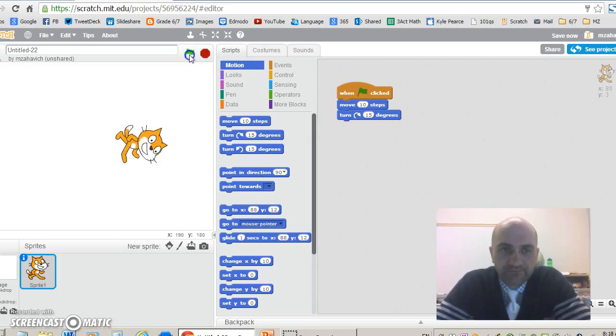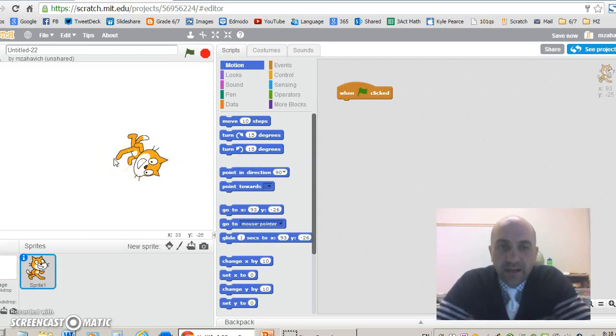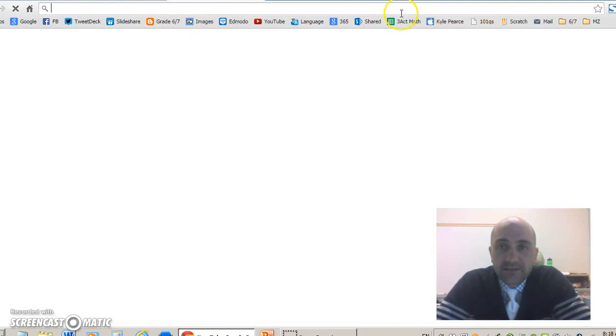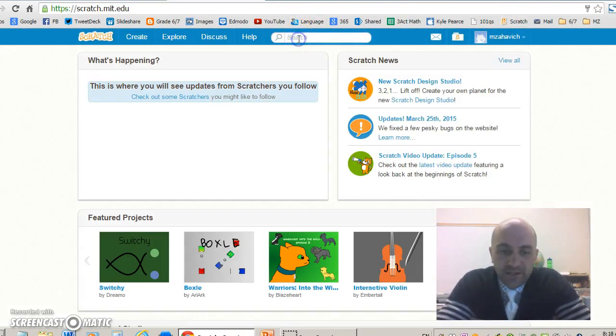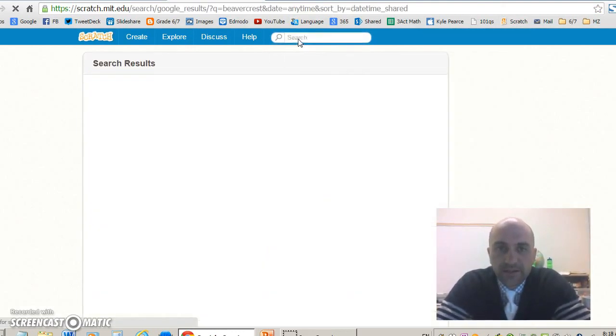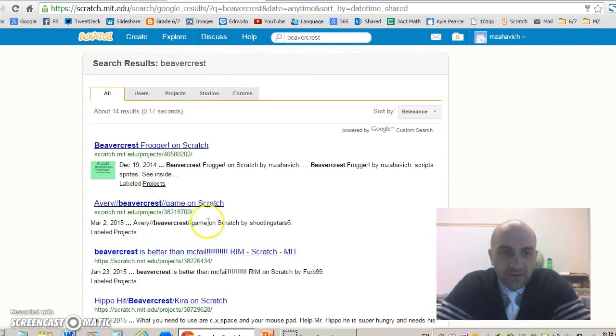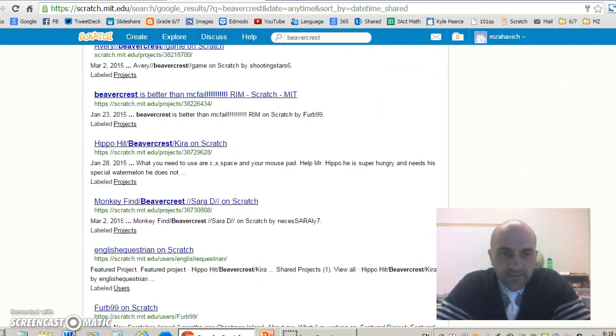Great. Sure, whatever. There's a ton you can do with Scratch. It has a ton of possibilities, and there are all kinds of things you can do with the movement. My kids have made some pretty amazing games using the movements in Scratch. I'll show you one of them here, just to give you an idea of what you can do. So here's a bunch of the games my kids have made.